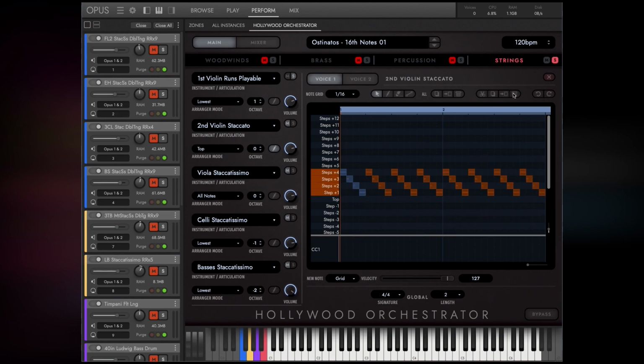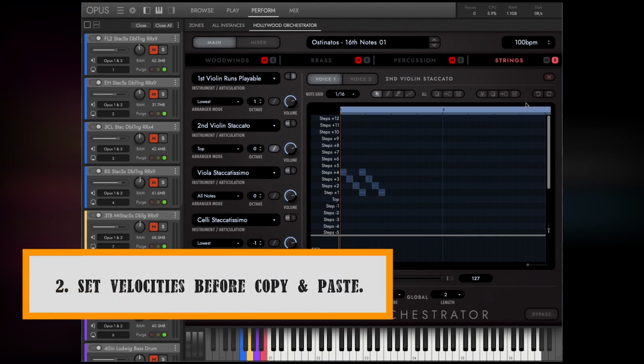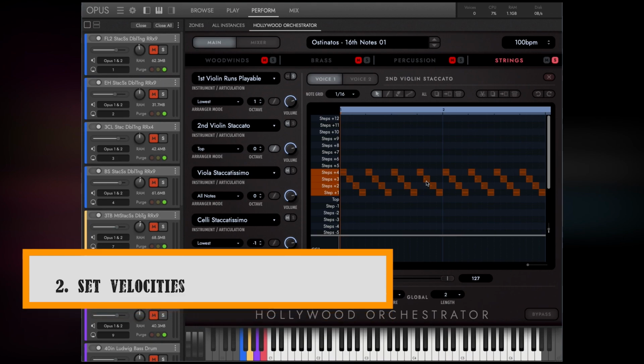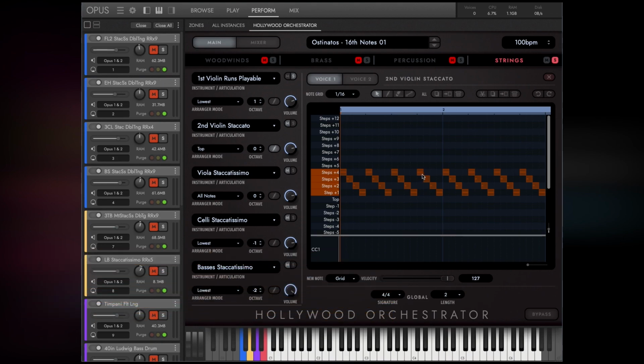Let's say we just had this much written. Before you start copying and pasting this over and over, be aware that you're copying and pasting the velocities as well, because I've done this several times where I've copied and pasted patterns, and then I realized I had to edit all of the velocities. But the problem there, maybe a bug, maybe a feature request, is that now these are smaller velocities than these, and these are 127, so the top and bottom notes are 127, and the middle two notes are 42. I cannot, for the life of me, select all notes and get them all to be 127. These middle two won't come up. It won't scale up to 127.